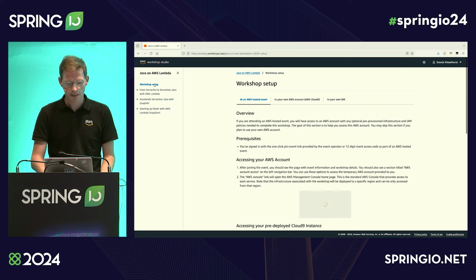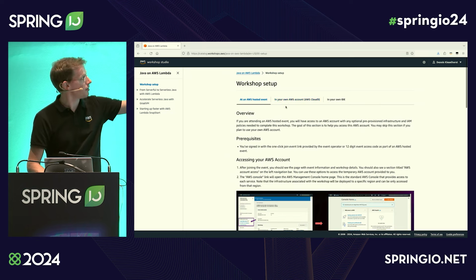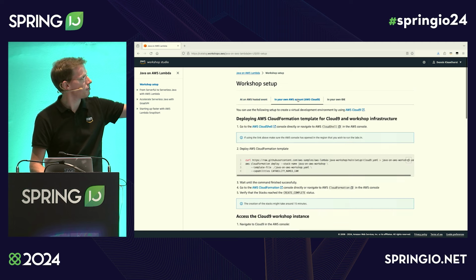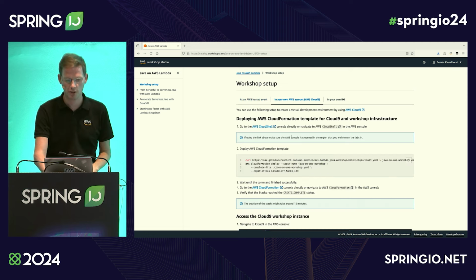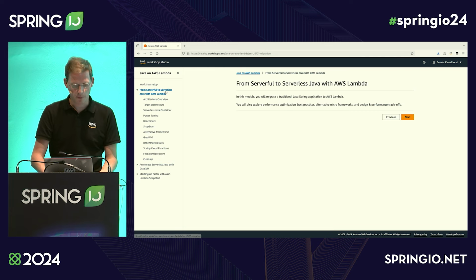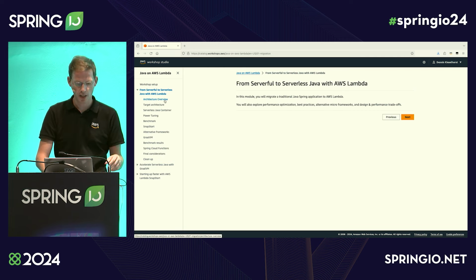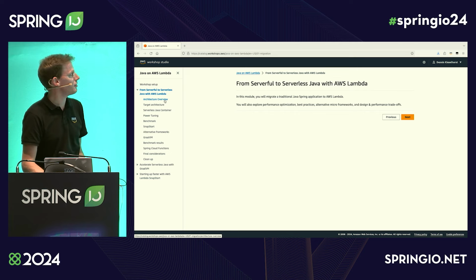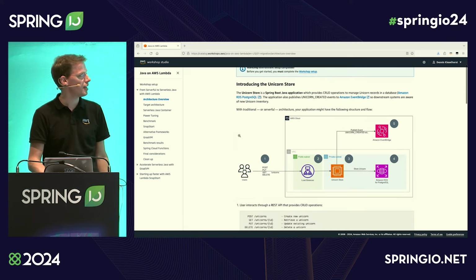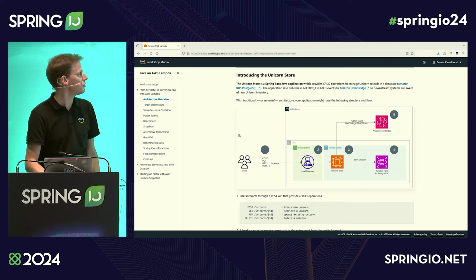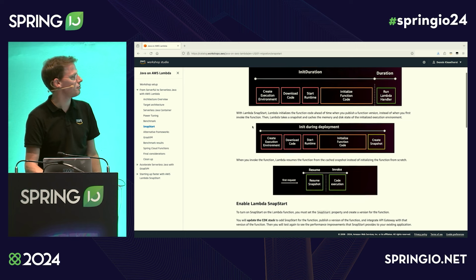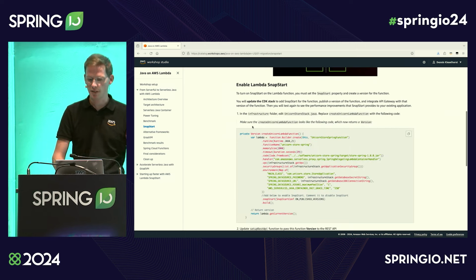But if you are keen to try it out on your own, there's also this tab here where you can just run it in your own AWS account. So you can just register for one. And the module that covers the main aspects that we've shown to you today is the one here on the left, where you find an architecture overview, the unicorn apps that Max and I were using, and then you have all the different steps with the step-by-step manual on how to enable it and to try it out.